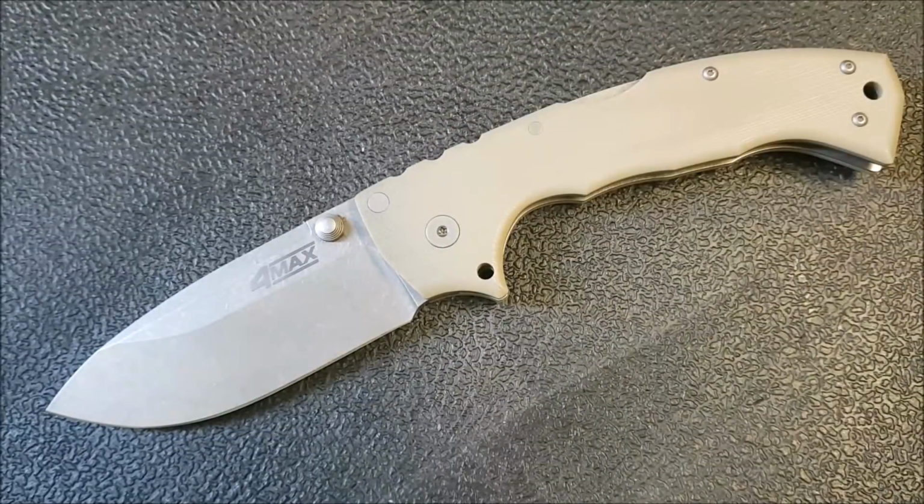Today I want to do a comparison video, but before I get to that, I want to share this knife with you because this is sort of a definitive hard use knife. This is the Cold Steel 4MAX, and it is an absolute tank, and it has all the things that we normally associate with being heavy duty and hard use. It's overbuilt, it's got super thick blade stock, it's got all oversized components, it's really big, it's really heavy, and of course it will take just about anything you could throw at it. And, you know, in some cases, I can even imagine some fixed blades that would break before this would.